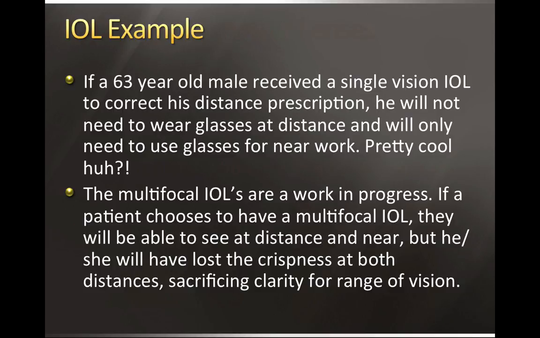The multifocal IOLs are a work in progress. If a patient chooses to have a multifocal IOL, they will be able to see a range at both distance and near, but they have lost the crispness of their vision at both of these distances, sacrificing clarity for range of vision.